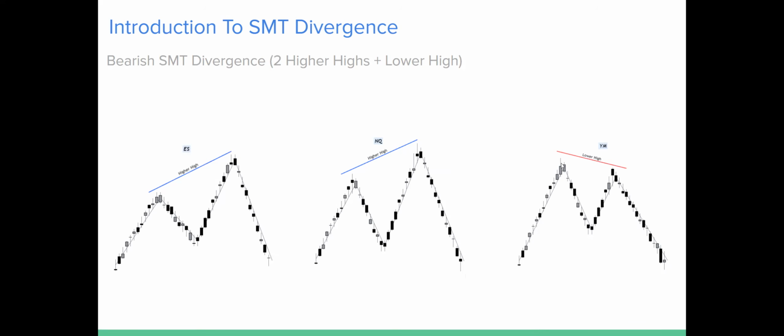and look at, so we're comparing this high right here. So this high here, this high, and this high here. See how YM failed to get above that? This one is going to be the weakest. All of them will be weak, so you can trade any one of them, but you have to know that this one will be the weakest.